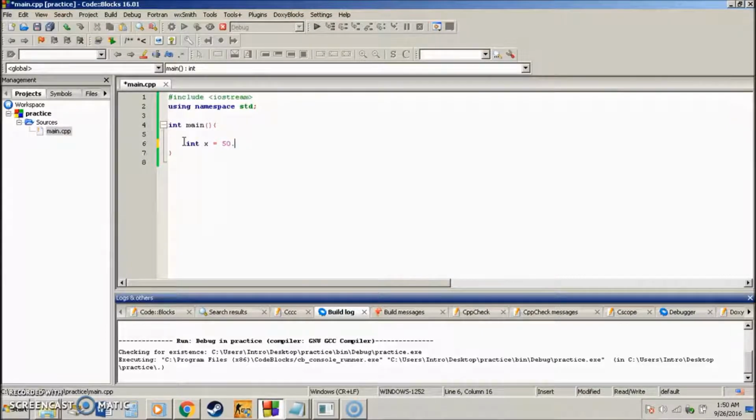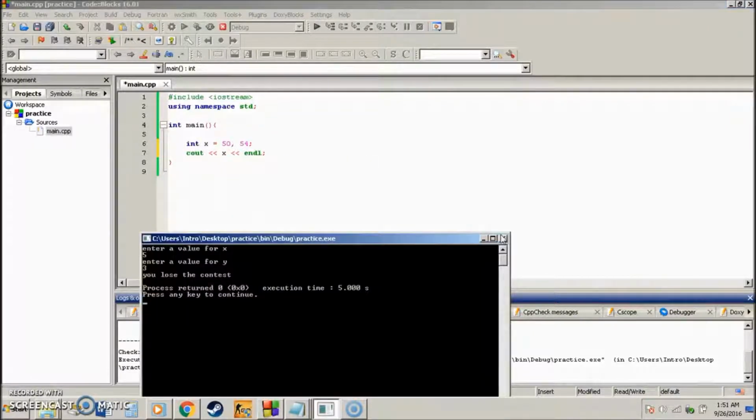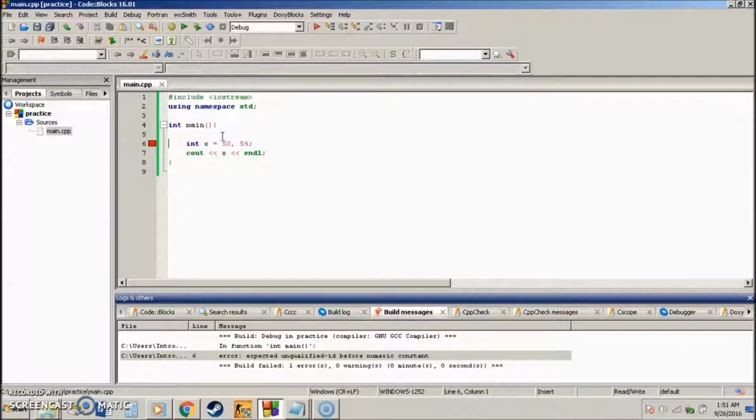I can't set it to 50 and 54 and then end it, because when I go to cout x, we're going to get an error because you can't store two integer values in x because it's only made to store one value or one integer.